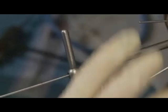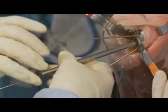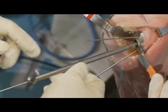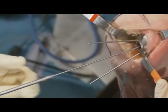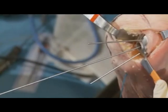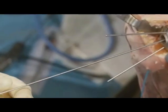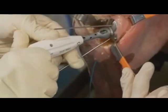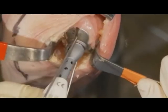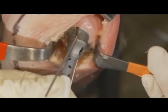You take it all out. You're always checking your alignment to make sure that everything is in line. That gets your screw in the right position. So we take all this out, and the next thing we do is put our screw into position and take our drill out. Now, the screw, initially we just set it in here so we can get it in the appropriate line. Then we have a way of tightening it down to the appropriate depth, because it's important to know the depth of the screw because that sets the height of the implant. Okay? So we just screw this whole assembly together to set the screw, make sure everything's in the right position.